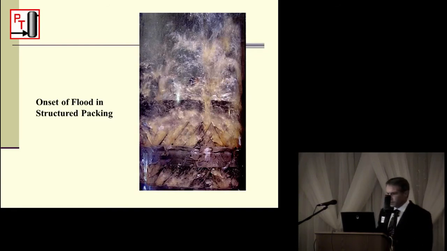This picture is showing the onset of flooding in structured packing. And flooding in packing is not quite the same as in trays. In packing, it is more gradual, the entrainment that you can get. And you can see the jets coming up above the packed bed here. Here's the crimp angle. And as we entrain the liquid up and out the column, that's what we're trying to avoid.